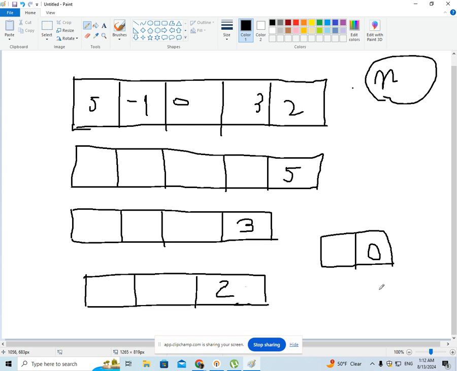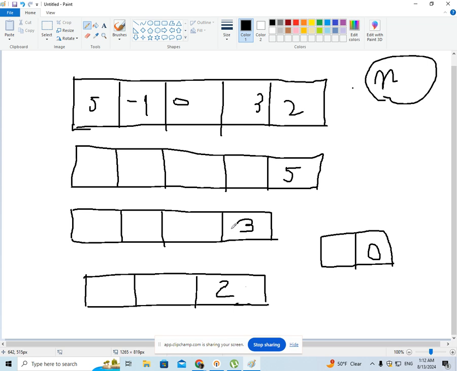So basically I have one, two, three, 4 mini arrays.